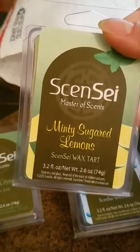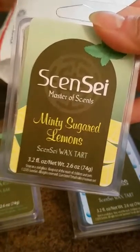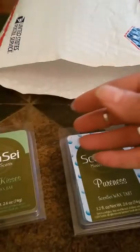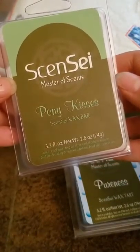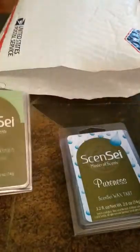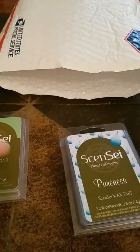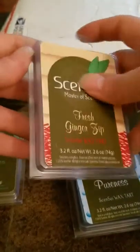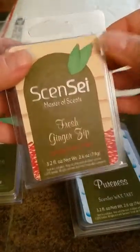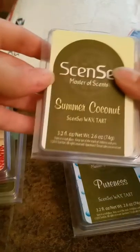Elizabeth Jewel is the owner. She sent me minty sugared lemons that I did not order, so that was very nice — appreciate that. It's an obvious scent, lemon and mint. Pony kisses — I don't have the scent descriptions but I know there's like apple and grass and that's what I smell the most, and I really like it. Fresh ginger zip — I can definitely smell the ginger in here, it has that kind of spiciness to it.